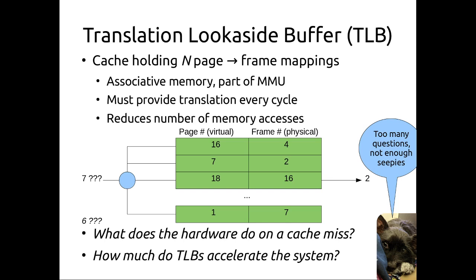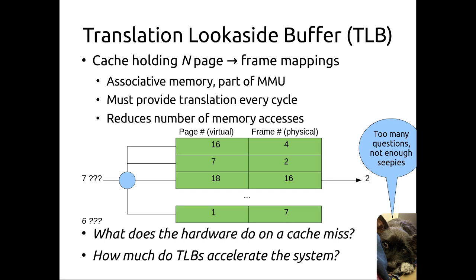And it's implemented in content addressable memory or associative memory, and this is exceedingly fast and also exceedingly expensive memory, and it's implemented as part of the MMU, the memory management unit. And it's so expensive and it's so important because it actually needs to provide a translation between the virtual pages to the physical frames every single cycle. Every single load or store instruction, we need to ask the TLB, do you have a mapping?